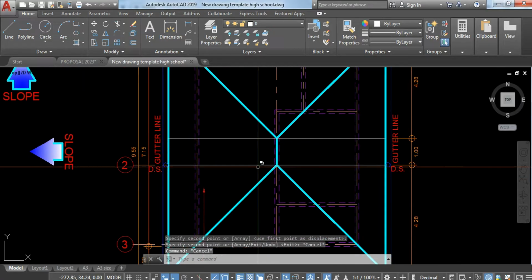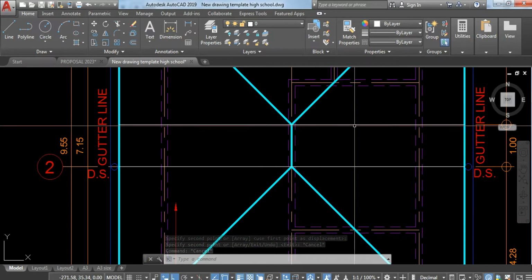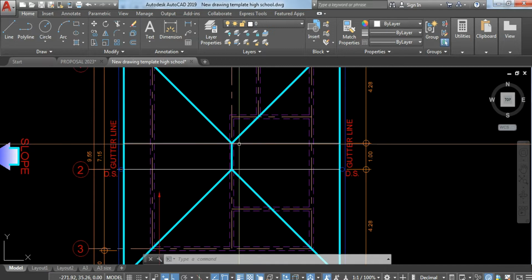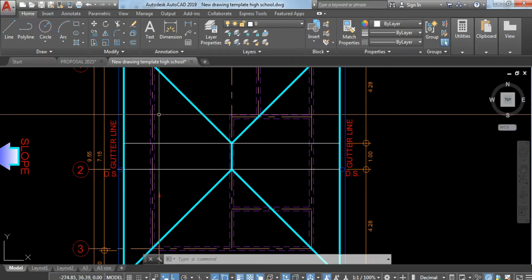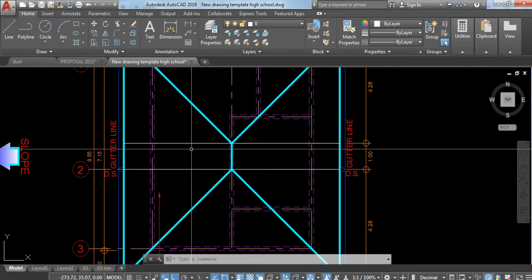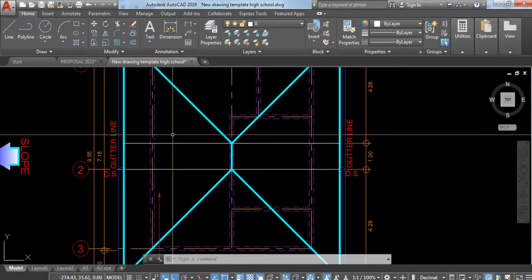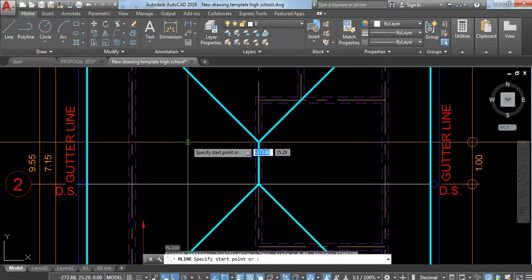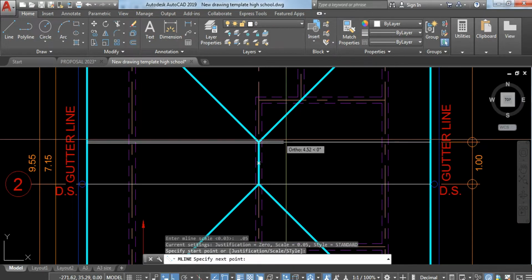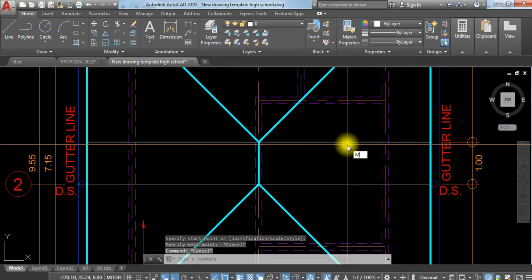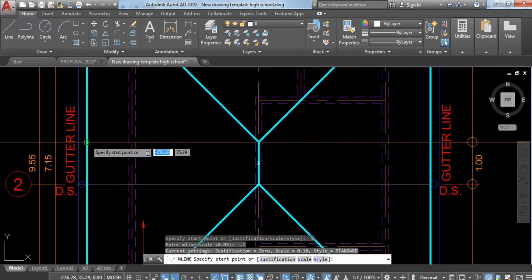Okay, so what we will simply do here is turn these lines into triple lines. It is the same manual style as before when doing the roof framing plan, which shows the bottom chord and the top chord. It means two bottom chord materials and one top chord, which makes it three lines. So I'm going to use ML with scale 0.05, then click it here. Okay, let's make it ML scale 0.1 so it is a bit thicker.